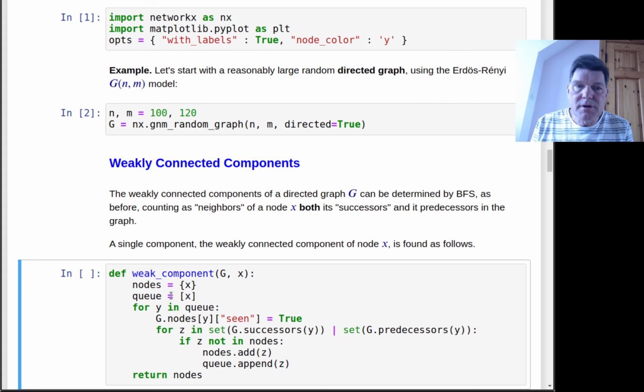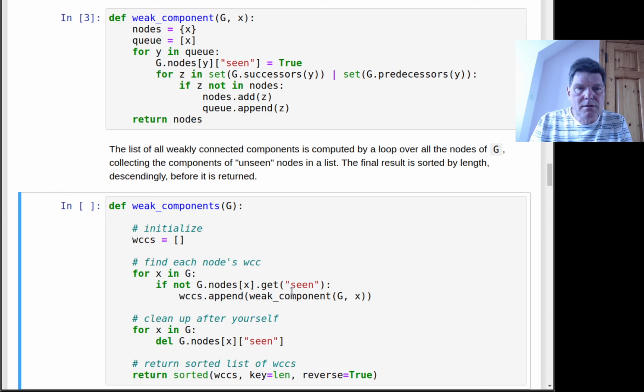The list of all weakly connected components can then be found by looping over all the nodes and determining the weak component of every individual node, if that node hasn't been marked as seen yet. Then we get a list of such sets of nodes, each set being a weak component, and we can sort these weak components by length.